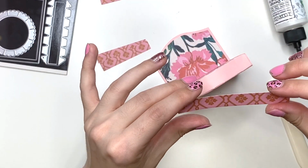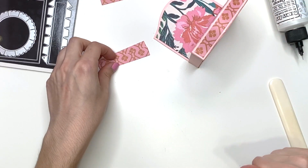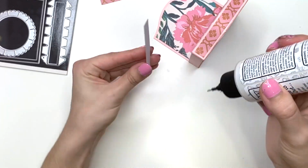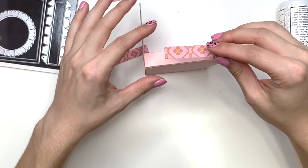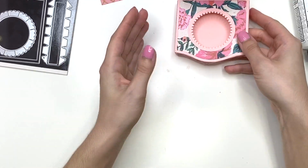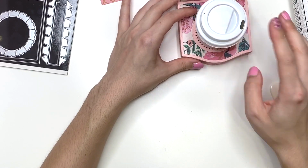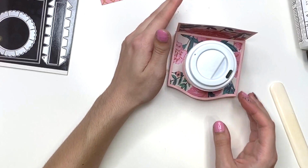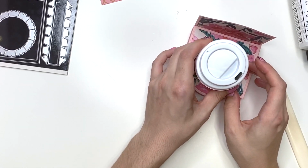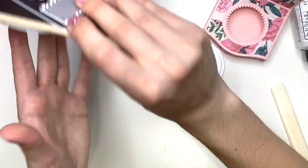And just slowly glue it down. Okay, so there's that piece. And then I have my two side pieces. All right, so there we have our base, and our cute little cup is gonna fit right in here and it stays put. Isn't this the cutest thing you guys have ever seen? Like, it is adorable.